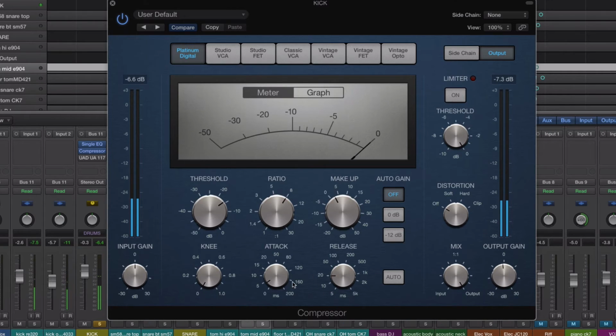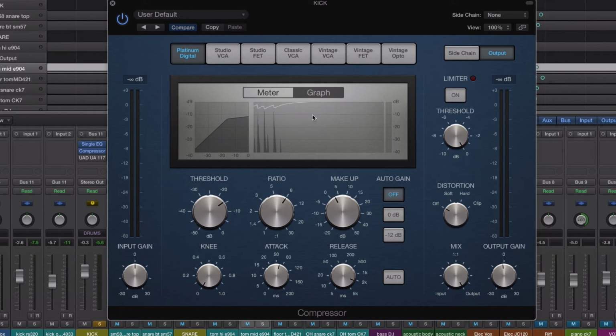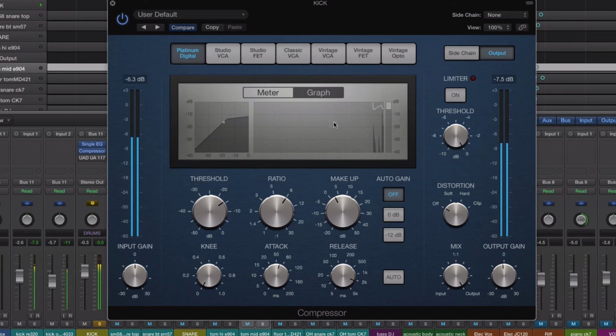we can use that to help shape it, and you can also manipulate the two. So I'm just going to play between them and see what we get. Yeah, that's sounding cool, because what's happening here is that it's allowing the transient through, but then it's suppressing the after part as well. We can look at it on the graph as well, how that's behaving. As it compresses, the line's going to drop to show our gain reduction, and then watch the release as it starts to curve off. So here we go.